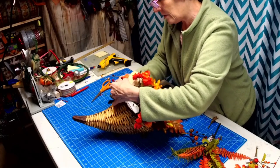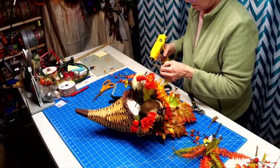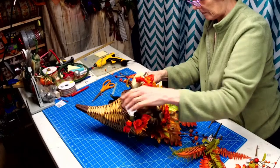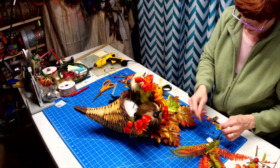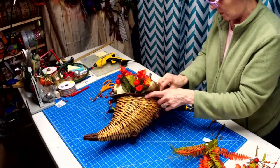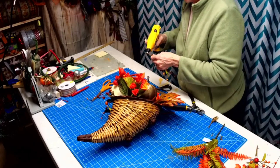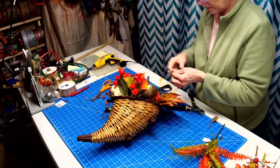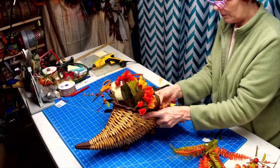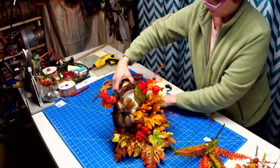And then I can bend it back. And this one, we'll add some glue, because I kinda like where that's at. And then this one, I think we have to make a hole. Can we? Yep. We got that styrofoam ball back in there so far. But what's nice about it is it's back in there and it's not at all visible from the front.